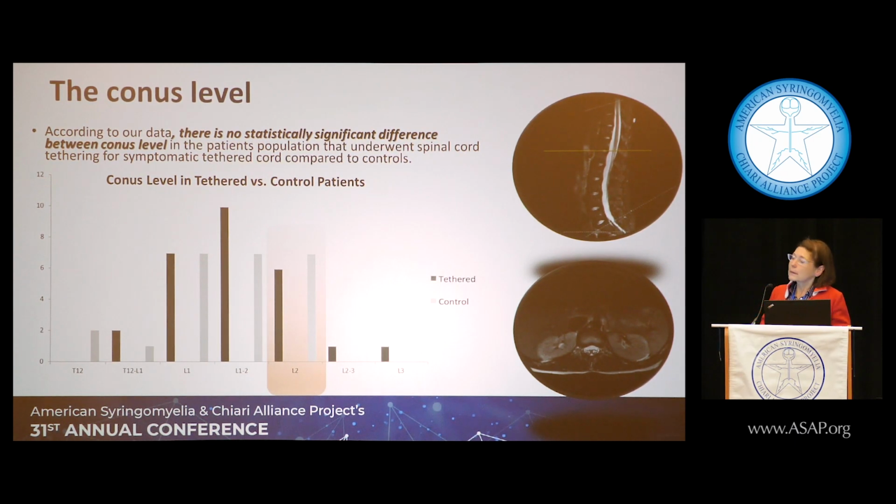But if you look at the patients with the tethered cord, they kind of cruise around the L2 level also, and not just the L1, L2 level. So there is a preponderance of the conus being at the L2 level, and maybe it's important to describe whether it's lower L2, mid L2, or upper L2, and maybe lower L2 level is already good enough to establish a borderline criteria, particularly if we are looking at the tethered cord syndrome.